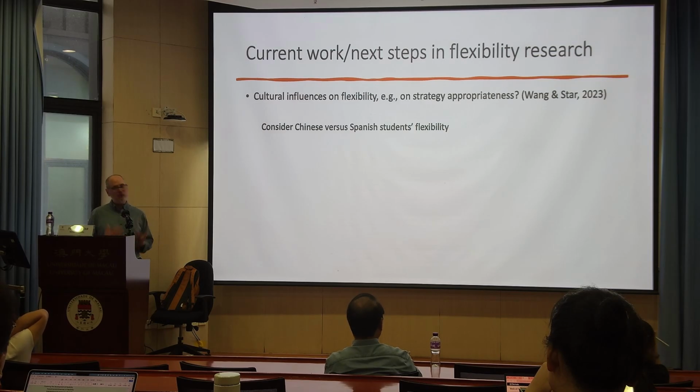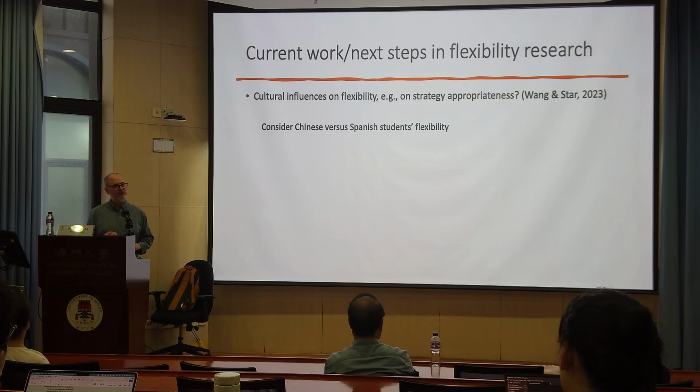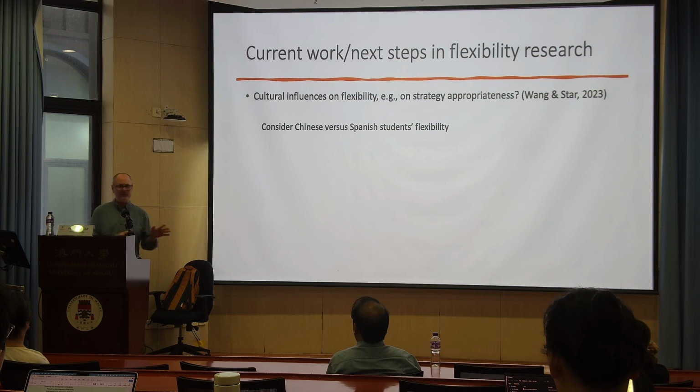But then when we looked a little more closely at the papers, we noticed something very interesting. When you looked at the typical Spanish paper, and let's say there were 10 problems on this sheet, we looked at how they solved them and which strategies they thought were the best. They tended to rely on the standard algorithm on all problems. They would use it first. They would circle it as the best. So that's why they got low flexibility in our scoring system, because they never used, or they infrequently used, and they infrequently circled the more innovative, appropriate strategies. So we said, oh, they're not flexible.